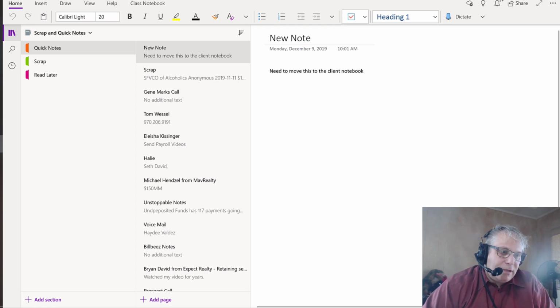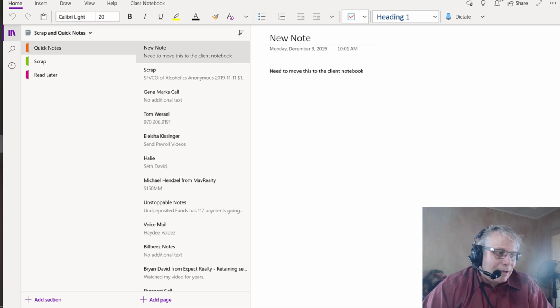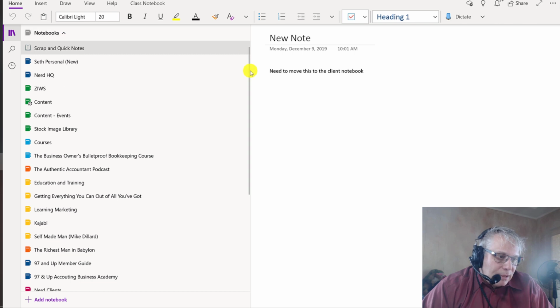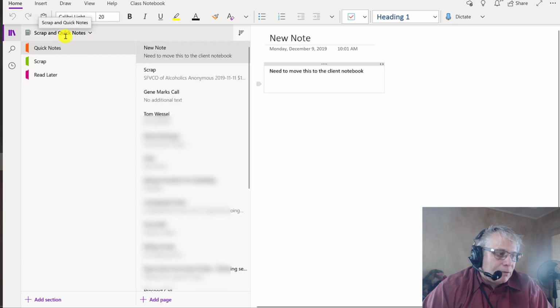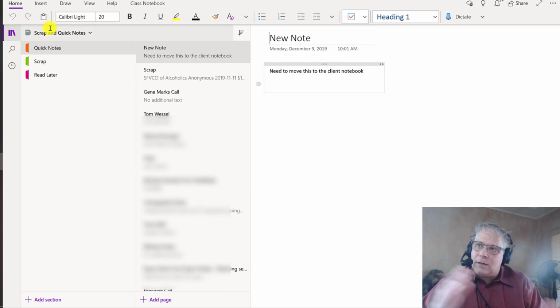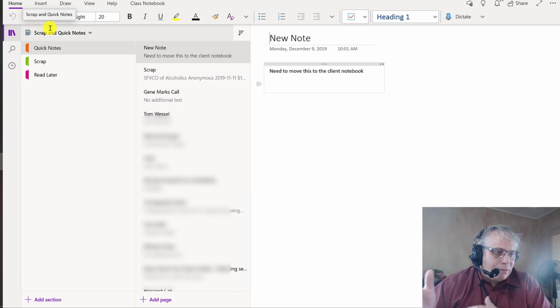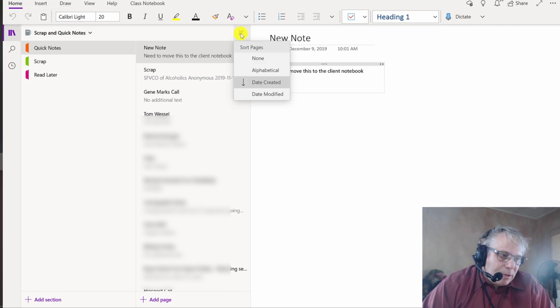Here on my screen, you'll see the OneNote app that was supposed to be replacing OneNote 2016. And I liked it. I liked the layout of it. I wish that you could make the notebooks here stick instead of having to click the drop down all the time. At one point, it seemed like on my largest screen, I was able to get it to do that, and then I don't seem to be able to anymore. I don't know when this appeared, but this is cool that you can sort the pages this way.